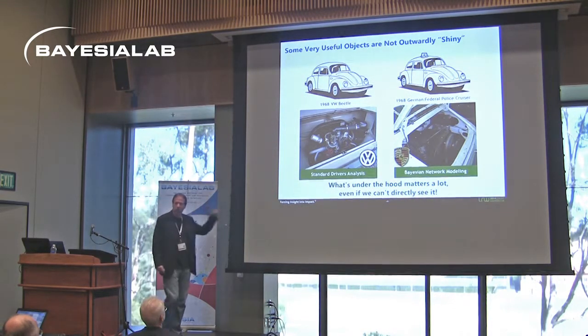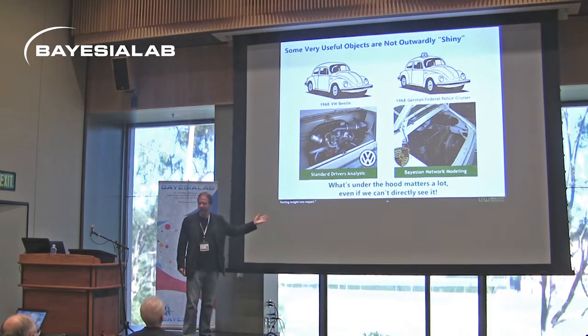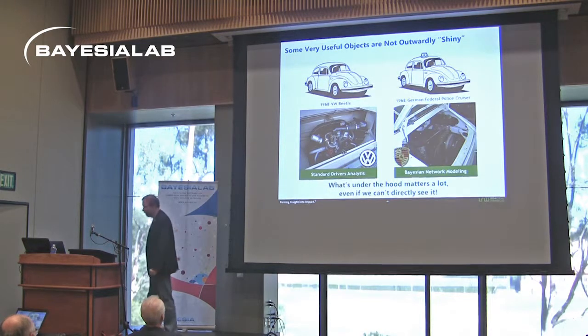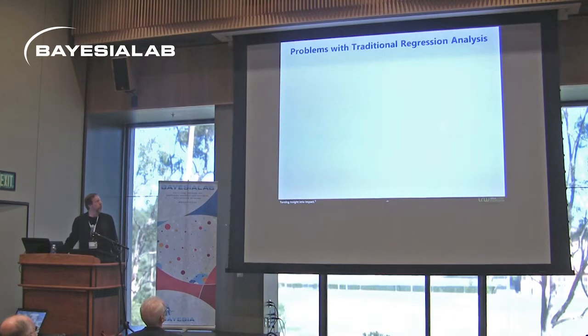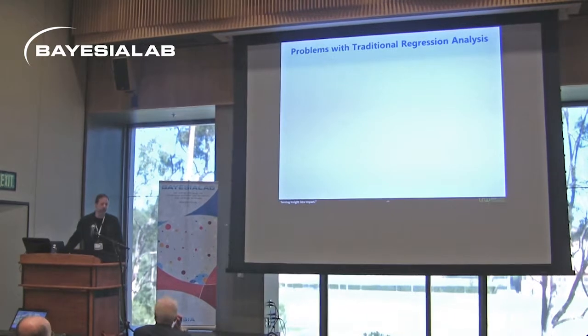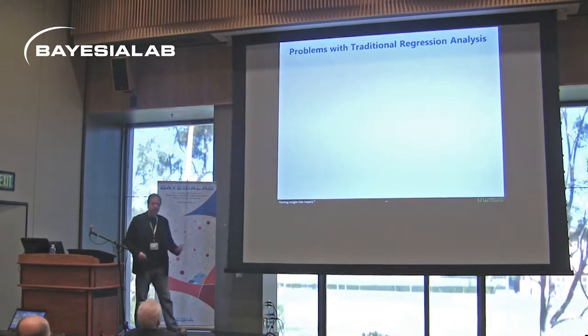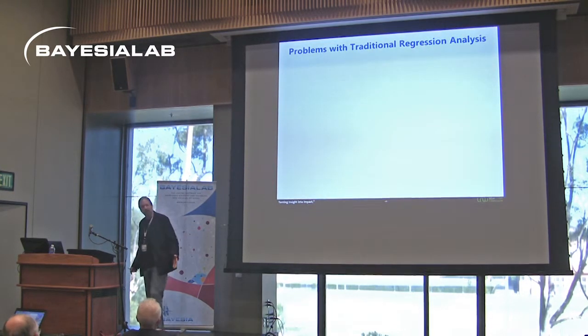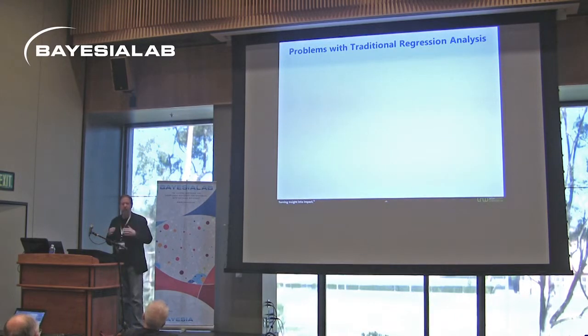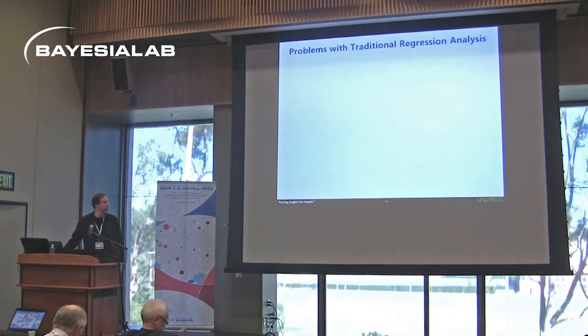On the left, we have standard drivers analysis using things like bivariate regressions. And on the right, we have Bayesian network modeling as applied to key drivers analysis. So what are some of the problems with the traditional techniques we use in key drivers analysis in marketing research? There are different methods, but they mostly boil down to derivations of different regression techniques, or even more basically bivariate correlations at times. They're all analyses of covariance, looking at covariant structures as opposed to joint probability distributions.